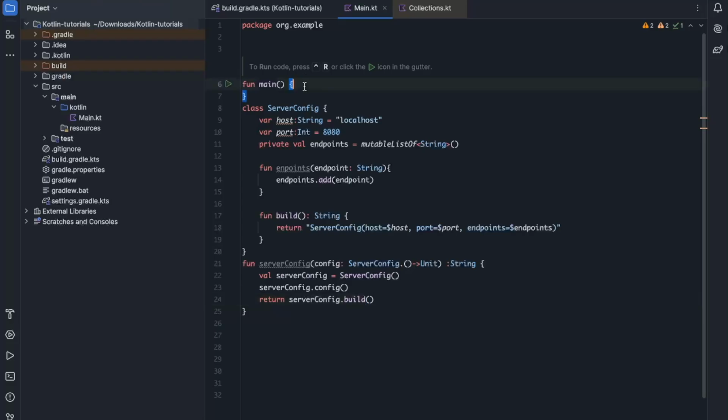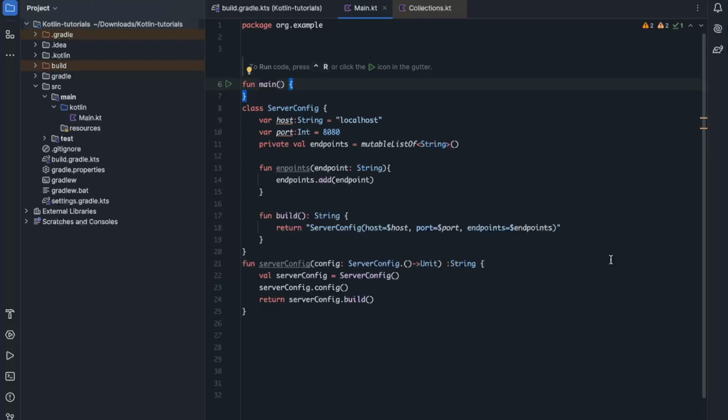So we have defined the basic use cases for a server config that has a host, a port, and the list of endpoints that it would require. In the build method, we have defined that the currently initialized host, port, and endpoints will be shown.